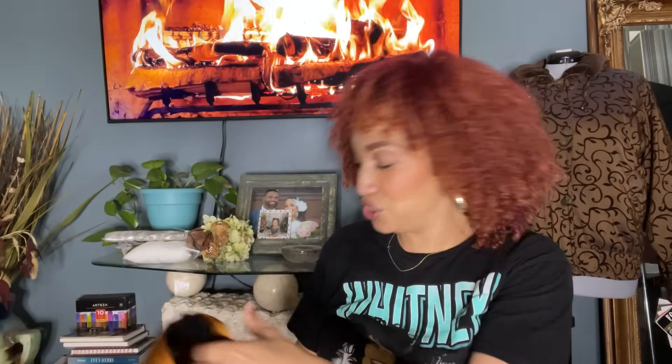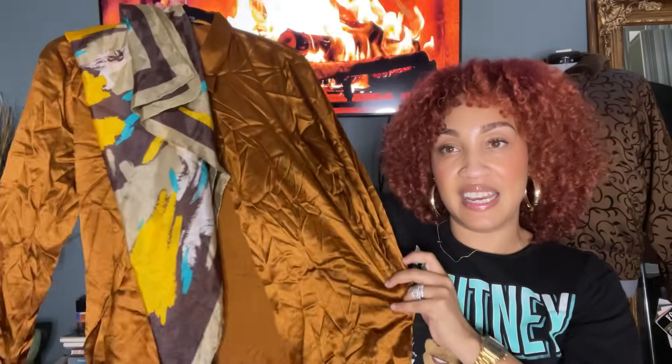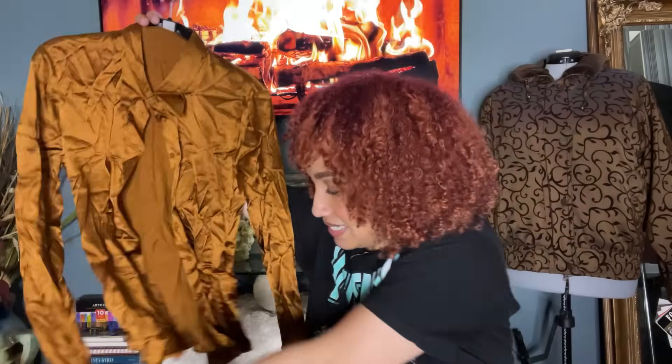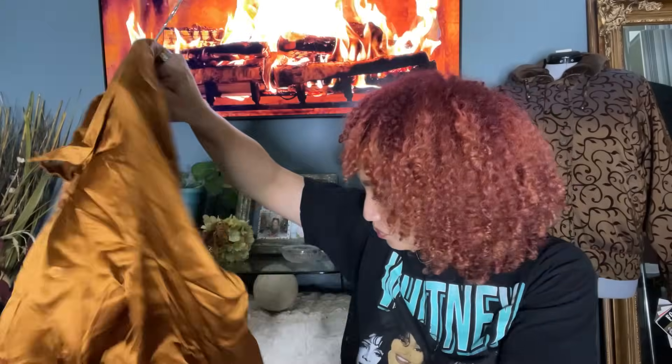This is a silk shirt — just kind of in these tones. This is 95% silk, 5% spandex. I'm probably going to steam it for her before I send it, just because it's very wrinkled. Based on her sizing, I think this is going to fit her perfectly — not oversized, just a perfect fit. So she might want to use this as a layering piece. It has a little slit on the sleeve. This could be really cute under any number of things that we have here. She really wanted some silk button-ups, so I wanted to include this.